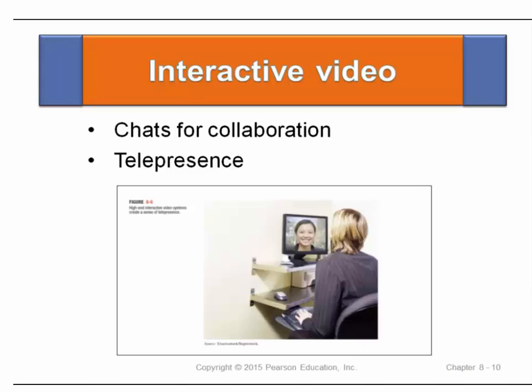Interactive video chats for collaboration are freely available via webcams and software such as Skype. This capability fundamentally changes an online collaboration by allowing participants to see facial expressions and other nonverbal aspects of communication. The most powerful systems create a sense of telepresence in which the remote participants are almost life-sized and images are vividly clear. Eye contact is more natural and voices are well synchronized to lip movements. An executive can turn on the desktop camera and interact with someone across the world almost as though the person were sitting on the other side of the desk.